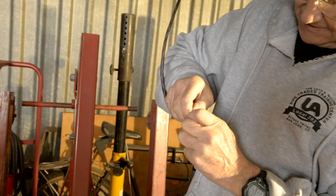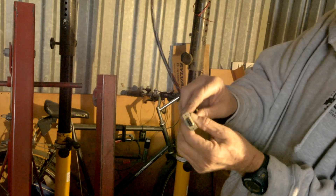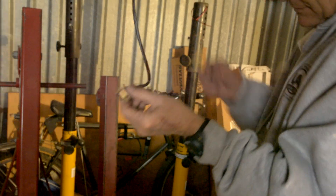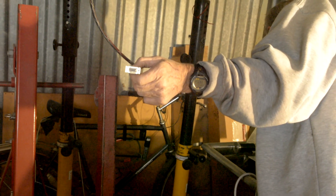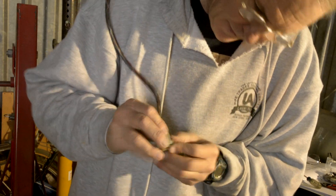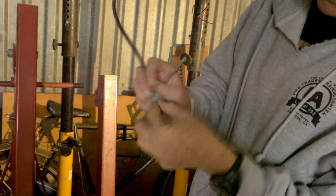Because what we want to do next is get the shell on the loom. The actual shell assembly is a bit of a pain in the rear. I have to put these little screws in. The tricky part is getting this little bracket — these little black screws. There's a knock on the screws that prevents them from coming out. That one's in. You have to install the case out for the shell with the screws. It's always tight. Once you get one in, it should lock. Put the nut in, put the screw in — the shell has a little back on it.